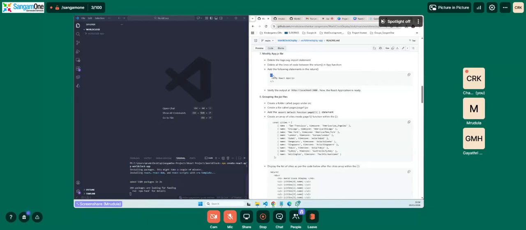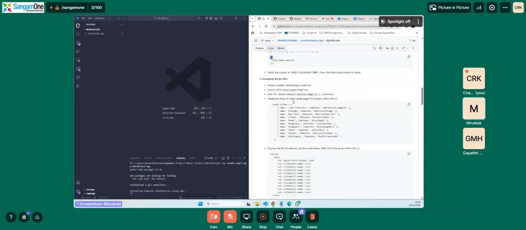Then what we do is we group all the JSX files. In the source folder, it might have multiple things, but we do not need everything to be in one place, else it will get confusing. So normally we have a separate folder for all the JSX files. Normally it is called pages. So inside source, we create another folder called pages and store all our JSX files there.